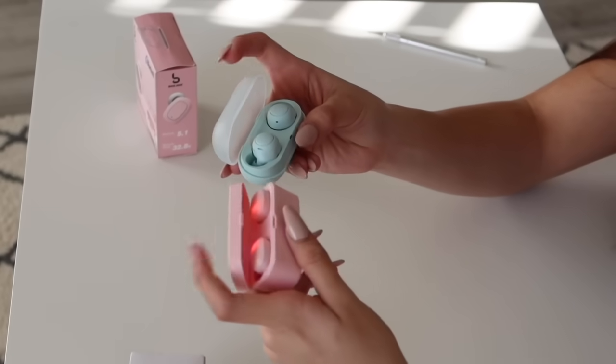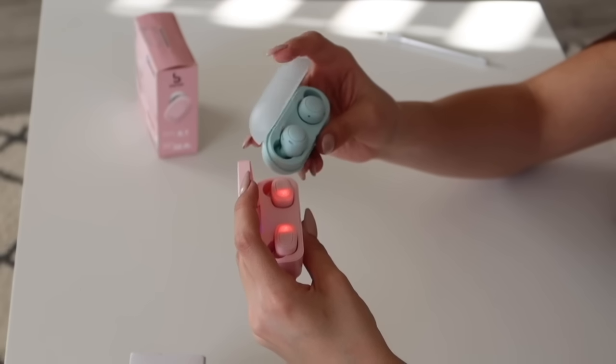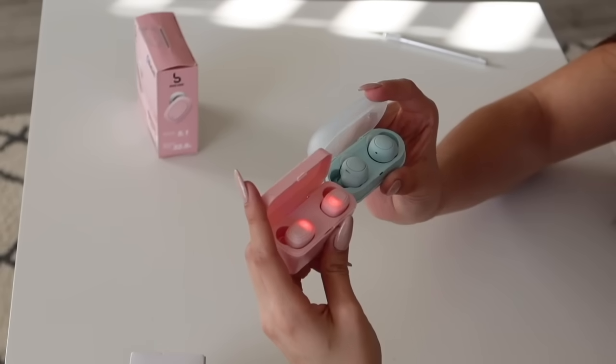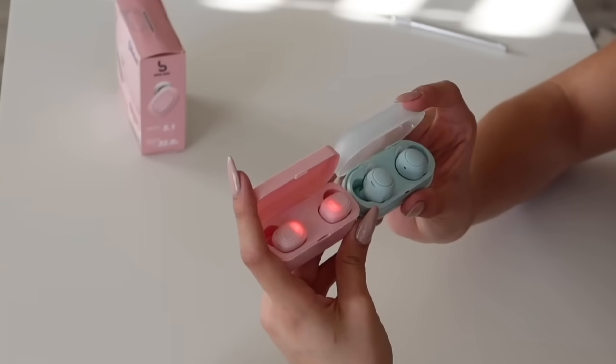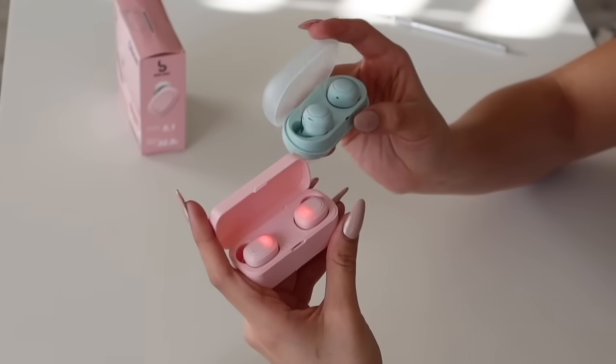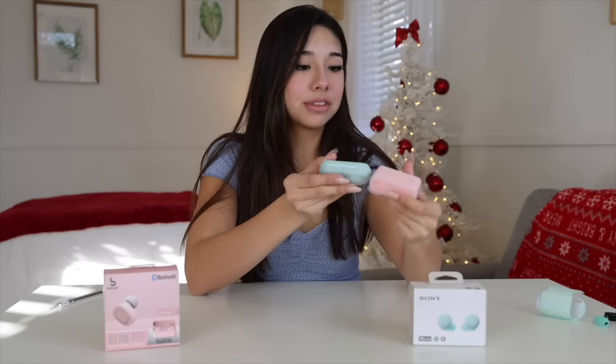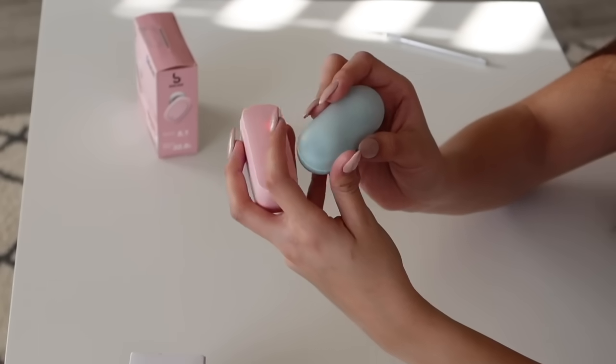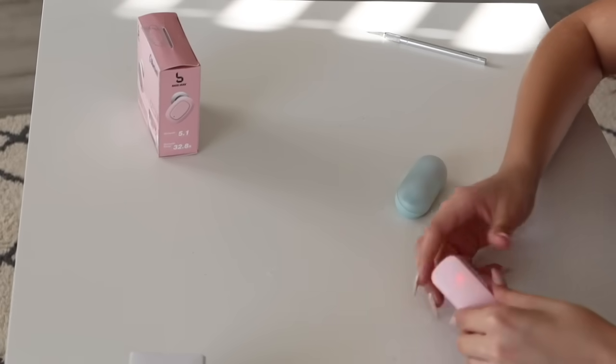The only thing I'd say is that the Sony ones are a little bit heavier compared to the Five Below ones. Look-wise, they both look like I could find them at Five Below. I don't really like the lights on the Five Below ones, but honestly, they're both pretty much the same thing. I am a little bit more on the Sony side just because I like this packaging a little bit more. But you know what? Let's not go based on packaging. Let's go based on sound.